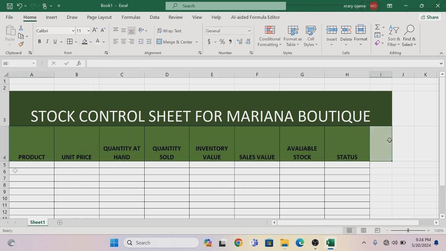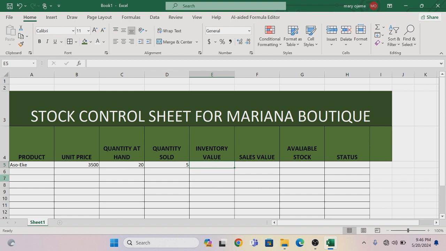Okay. So product name. So first we have, okay, the unit price for this is 35. Quantity at hand, we have 20 bundles, 20 yards. The quantity sold is 5.